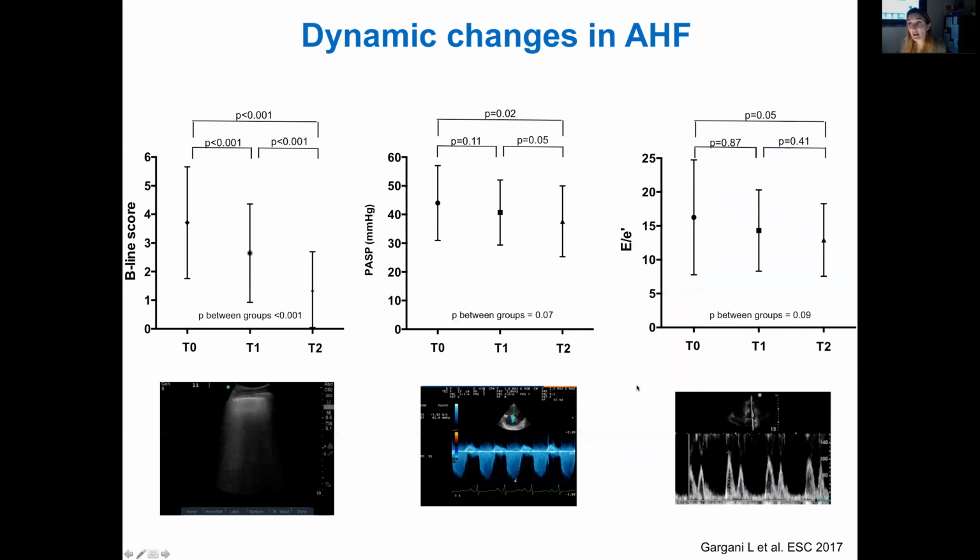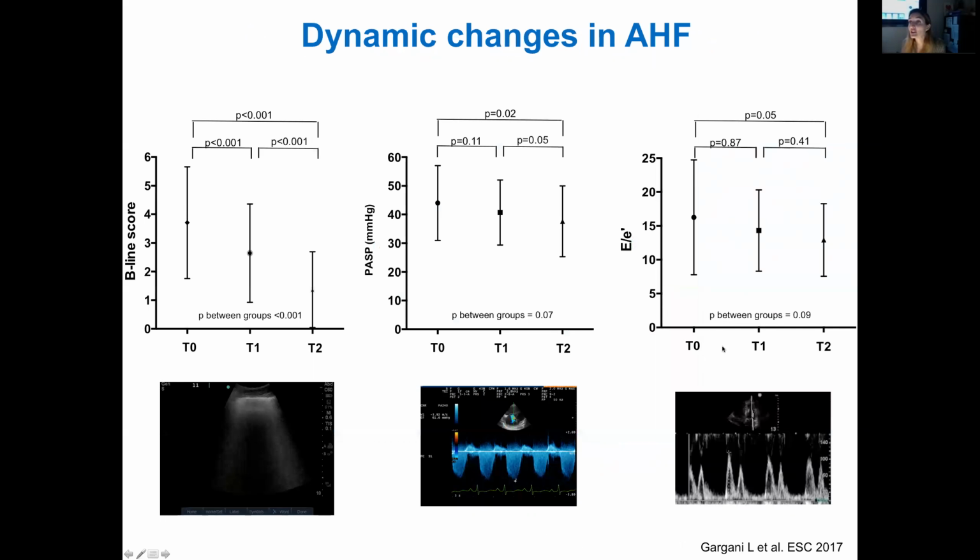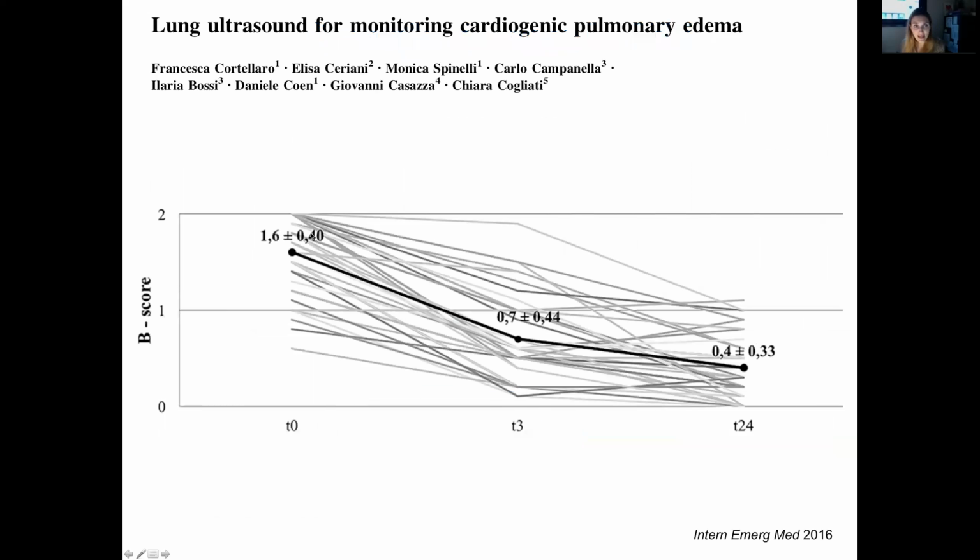And it's interesting, again, from a cardiological point of view, to see that B-lines change in a much more dynamic way compared to other non-invasive hemodynamic parameters that we can assess by echocardiography. For example, the pulmonary artery systolic pressure and E prime, which is an indirect sign of left ventricular filling pressure. So these two parameters tend to significantly change from admission to discharge, but there is not a significant change at T1, which in this study was at 24 hours. Whereas in B-lines, we already have a significant decrease at 24 hours. So a very dynamic sign. And we don't have to wait for 24 hours to see a change.